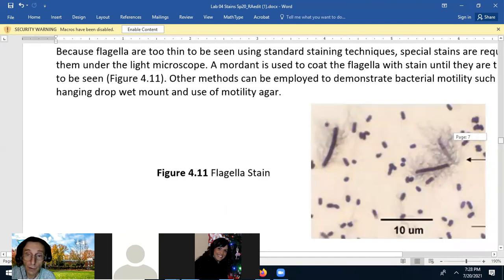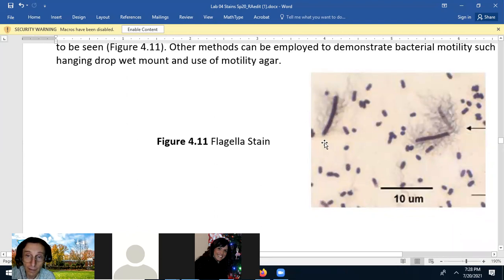So what do you do when you have multiple cells staining differently with the flagella? Well, these are all the same species, and what we do is we go on the highest flagella arrangement. So the arrangement of flagella here would be peritrichous, because this one is peritrichous, that one is peritrichous, that one is peritrichous, that one's slightly peritrichous, and this one is not peritrichous, but it is putting out the flagella. With more time, more flagella will be made, and this one will eventually become peritrichous. Any question about any of that?